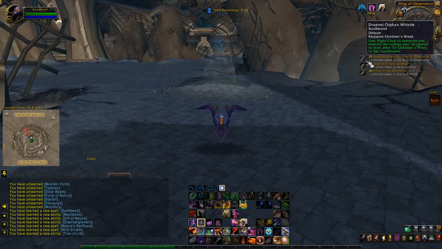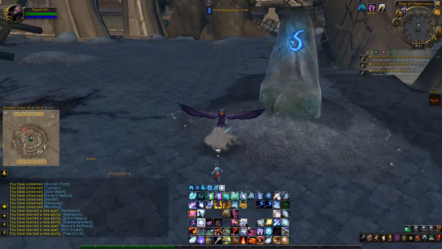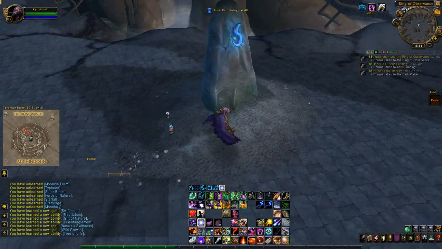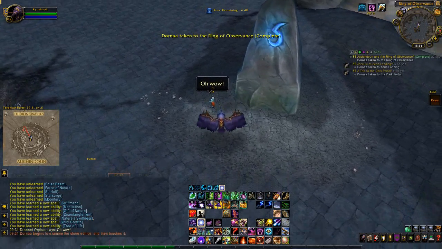For Oshu'gun and the Ring of Observance, you'll want to summon your orphan at the Summoning Stone in the middle of the Colosseum-like area in Terokkar Forest. She'll mess around with the Summoning Stone for a moment, and that'll complete the quest.